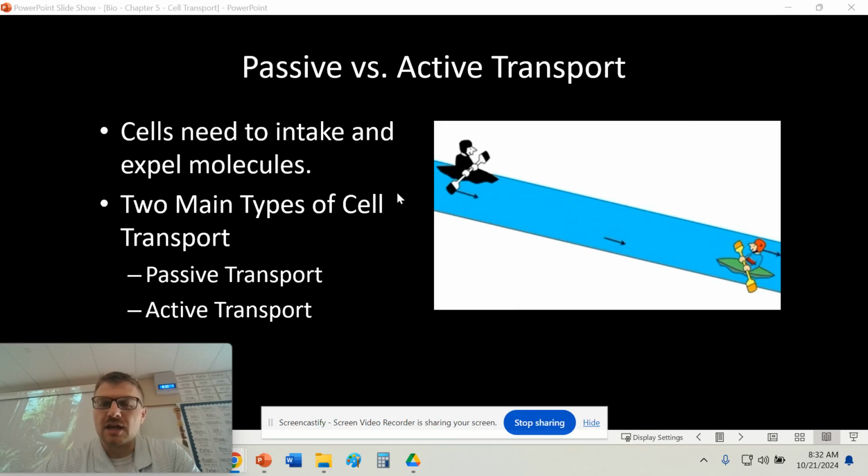I like this animation kind of showing us what passive and active transport represents. We're going to learn that passive transport, this kayaker in black here, is going to be the example where it goes with energy or it goes with the flow. It doesn't require energy input. The other kayaker here in color is going to be the active transport. It requires energy. If you think about this kayaker moving up the stream, it's moving up something called the concentration gradient. And this is going to require the input of energy. Where this kayaker doesn't need to add energy to move, this kayaker is going to need energy to move.